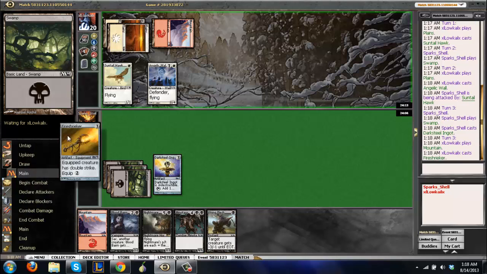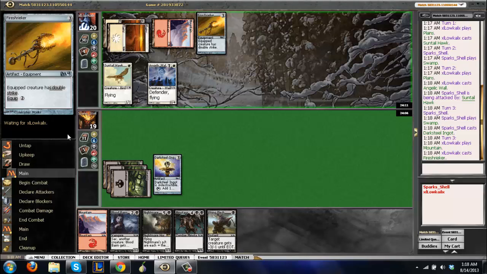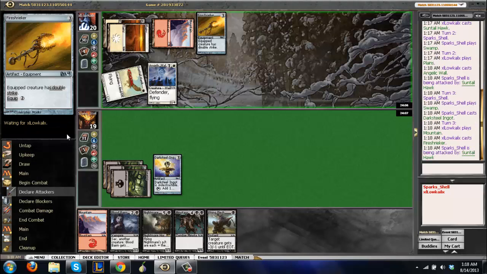Alrighty, a Fire Shrieker. If he goes to equip, of course I'll Ring Flesh just to make it. Actually, I don't know if I'd Ring Flesh. Never mind. I have to think about it. I mean, it's only a 2-1 then, basically.